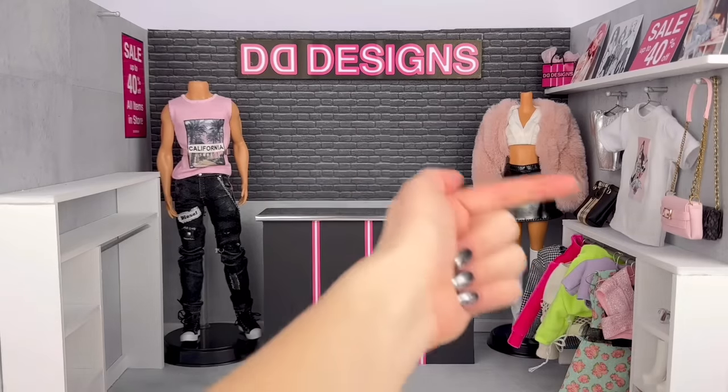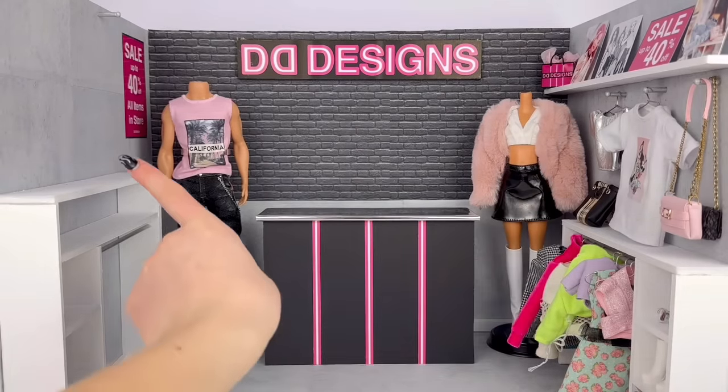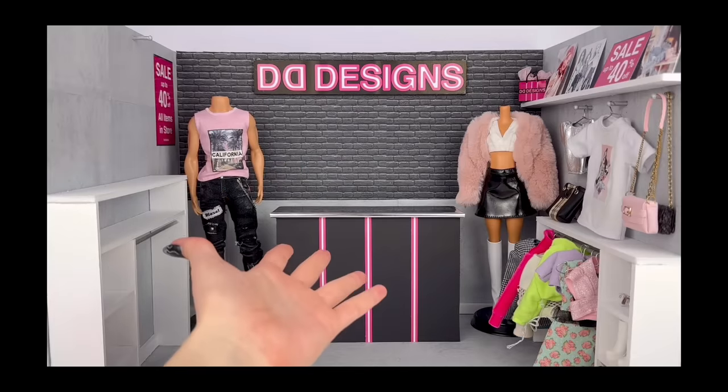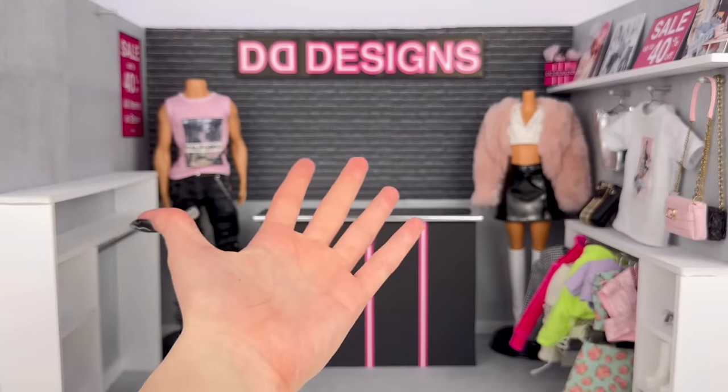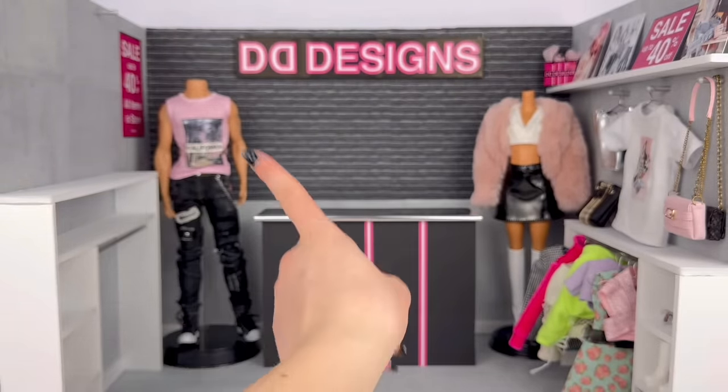Okay, now let's move on from this side of the store to this side, AKA the boring side, just kidding. But there definitely won't be as much excitement going on over on the Ken side, just because I don't have as many exciting Ken doll clothes. But I'm still gonna try my best.